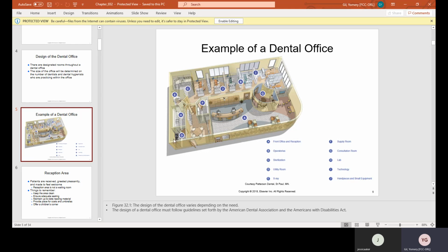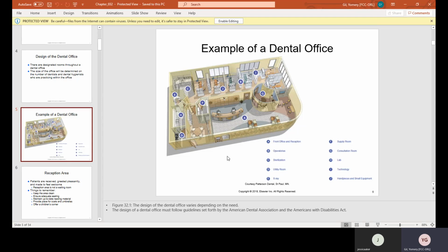You'll find the compressor in there, and the compressor is what powers all the machines and the water throughout the office, the water that the high speeds and all that stuff use. This is what you'll be turning off every night. The X-ray room, which is E here, is where you'll probably find the panoramic machine. The panoramic machine is a machine where you stand up and it goes around your head and takes an X-ray of all your teeth at the same time. The supply room, which is F.